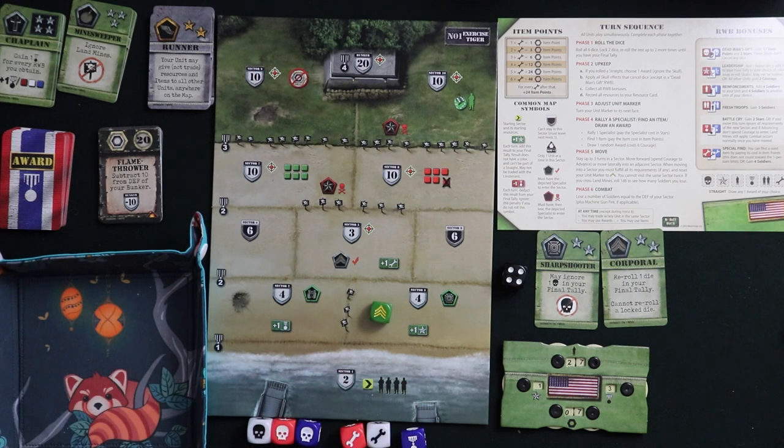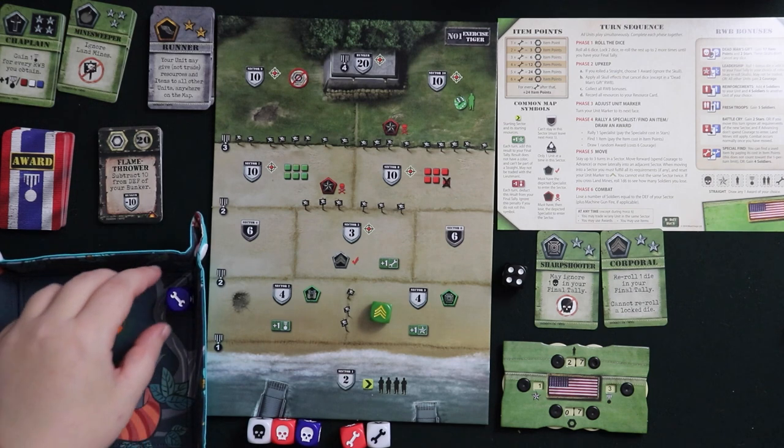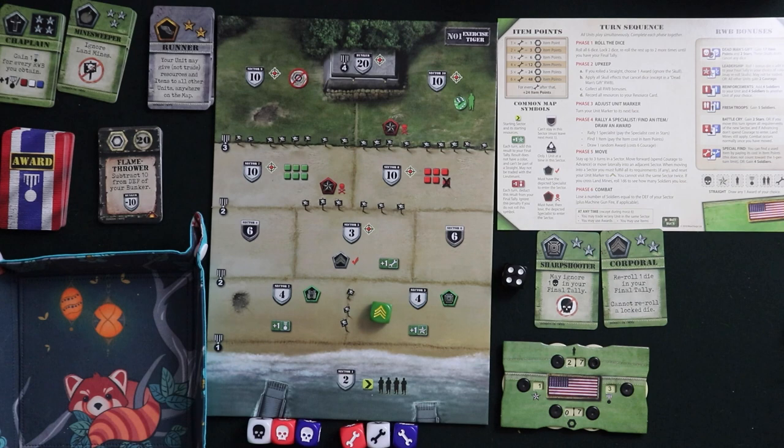I did not get the RWB I was hoping for, but I do have a corporal, so I can reroll 1 die in my final tally. So let's just try 1 more time. Oh, I got it. Yes. Okay, so I now have 2 RWBs. That's going to be a nice little turn.